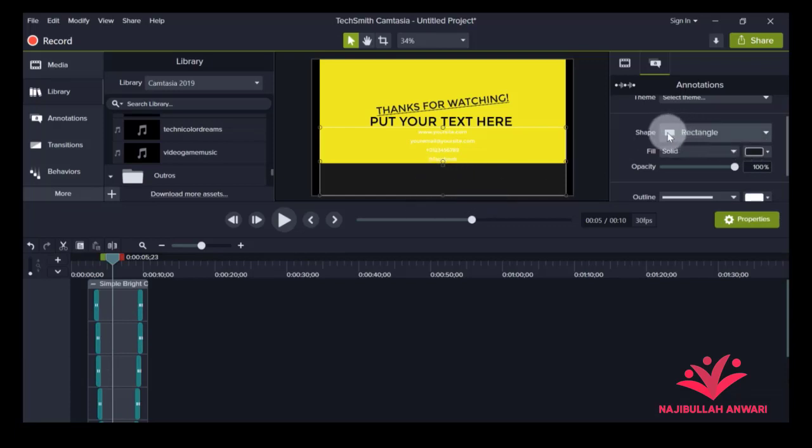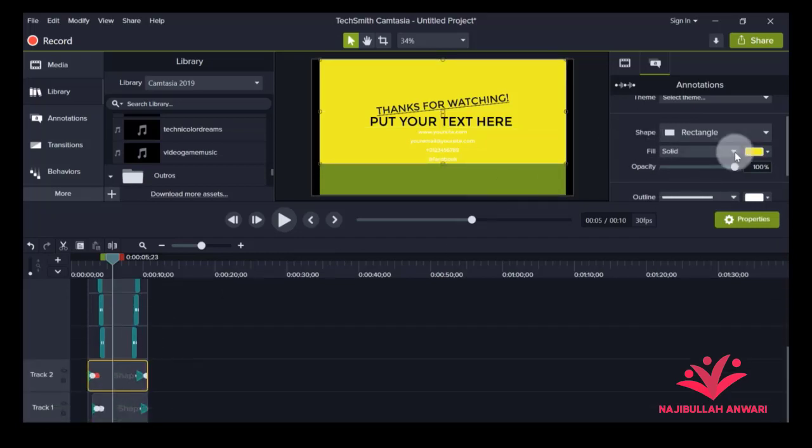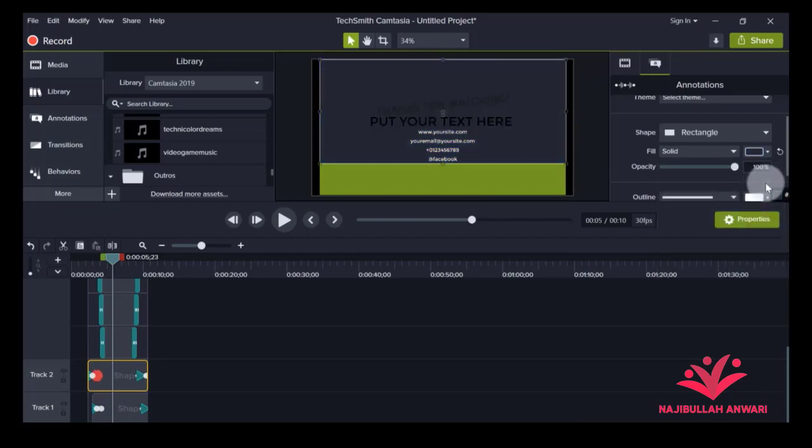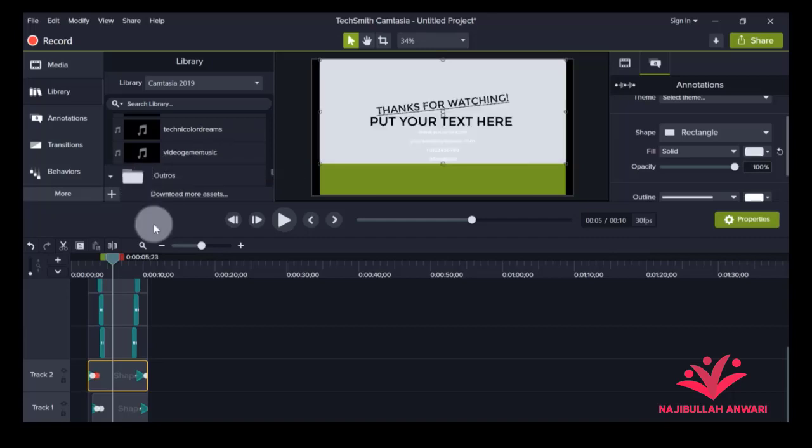And I can also change my color. If I select green, you can see if I select this yellow background, I can also change the color of my yellow background, or I can use picker to select a color. Okay, I will select, for example, this one. You can easily change its color, right?